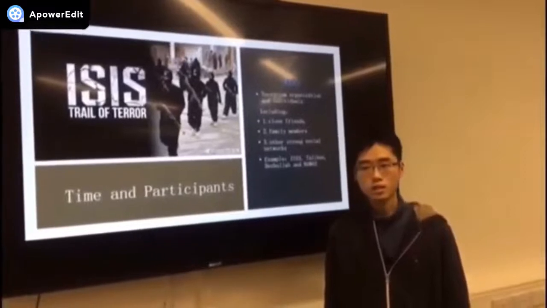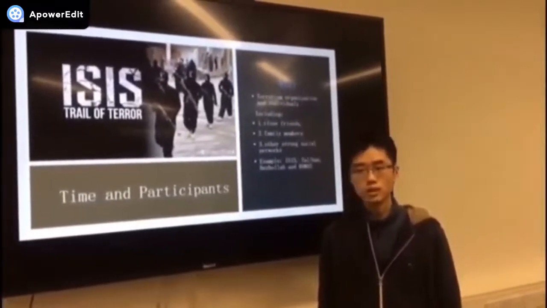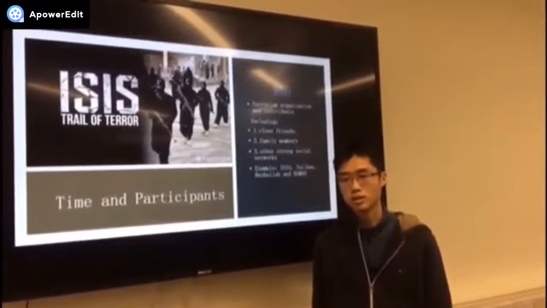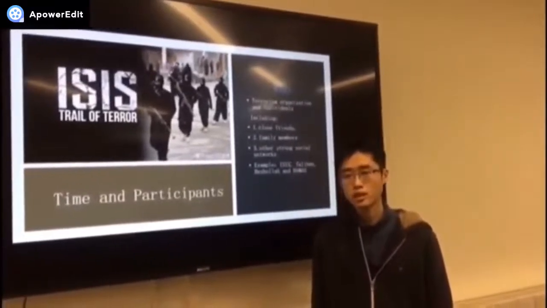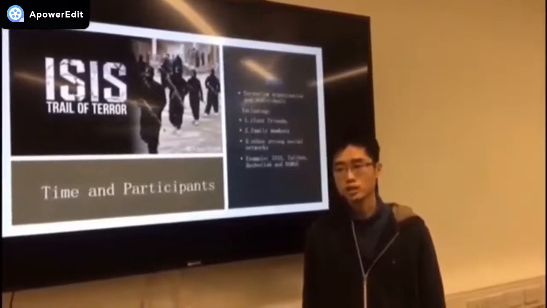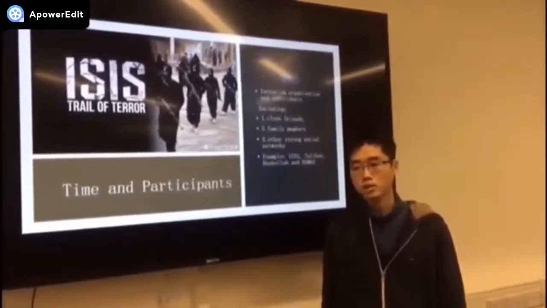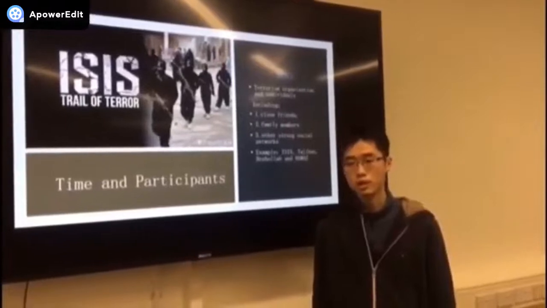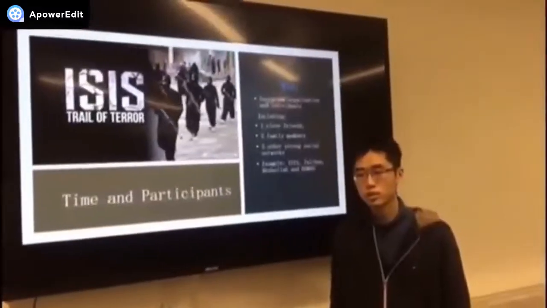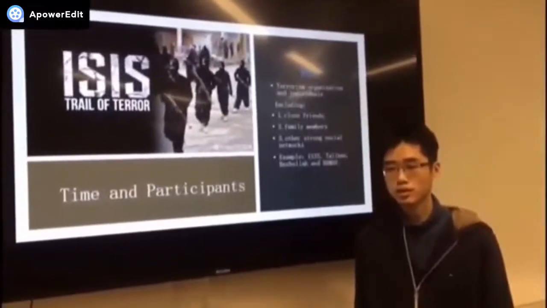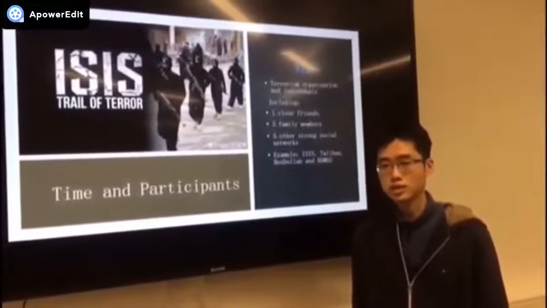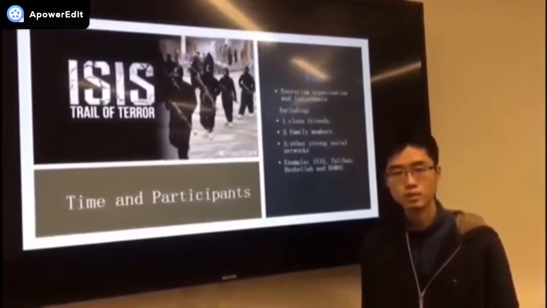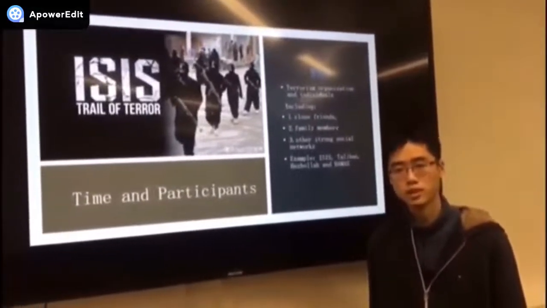ISIS is known as the Islamic State of Iraq and Greater Syria. It is an extremist terrorist organization which is active in Iraq and Syria, claiming to be a founding state. The Taliban is an Islamic fundamentalist movement originated in Kandahar, Afghanistan. Most of its members are students of Islamic schools in Afghan refugee camps, so it is known as the Islamic Students' Army. These two organizations are typical terrorist societies in the world. If we are familiar with them, we could understand cyberterrorism much better.